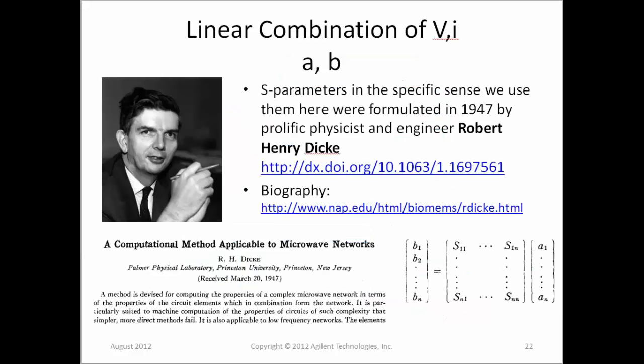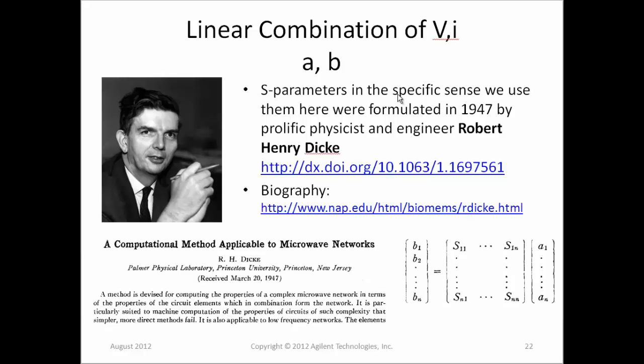So this is all building up to S parameters. S parameters were proposed by a number of scientists. Probably the most famous one is Robert Dicke, who developed these in the MIT radiation lab during World War II, working on radar. After World War II, he was able to publish the work. By that time he'd moved to Princeton, published the work in 1947, and this is the first real paper that's recognizable as S parameters as we know them today.